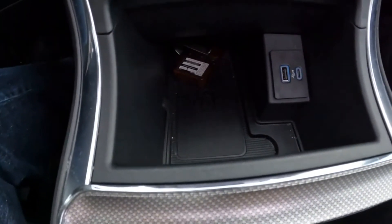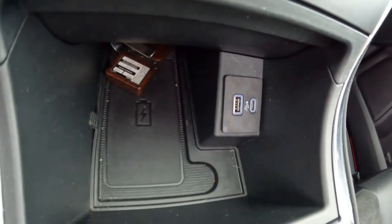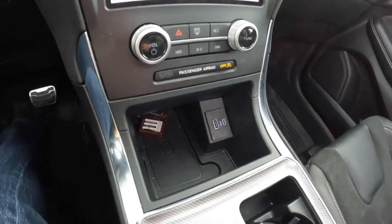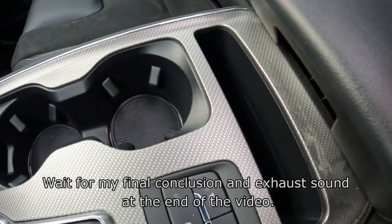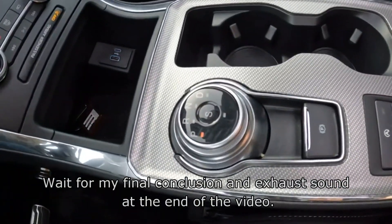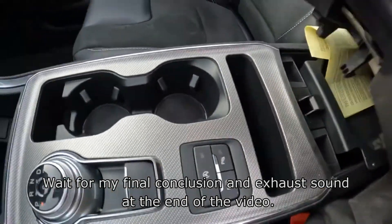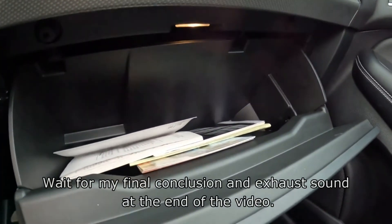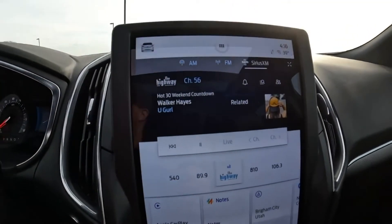There's a little cubby here - you can put your phone in there and it will charge wirelessly. So there's a wireless charging pad for your phone, which is good. There's also a USB plug, two of them to charge your phones, though it doesn't look very great as an afterthought. Two cup holders and some hard glossy plastic in the center console. There's a gear selector, parking brake, and a decent-sized cubby. The glove box looks like an older style, and interestingly the manual is stored in the roof panel, not the glove box.